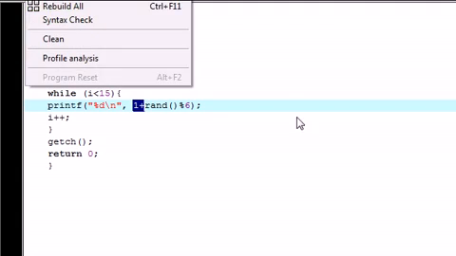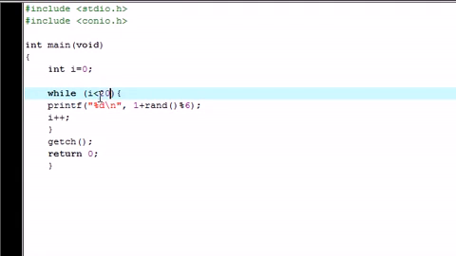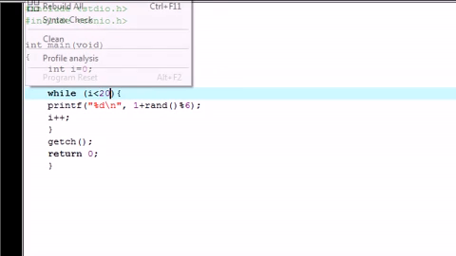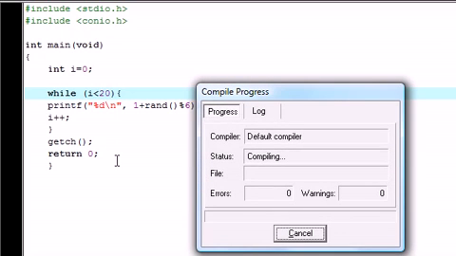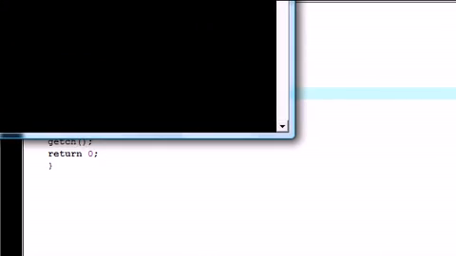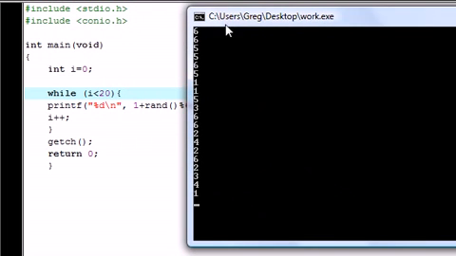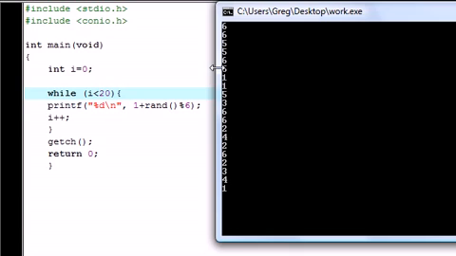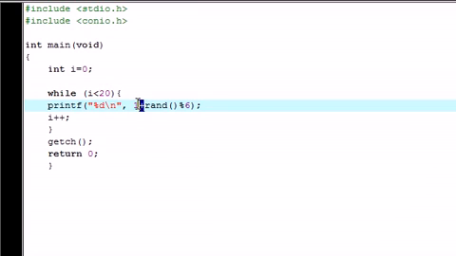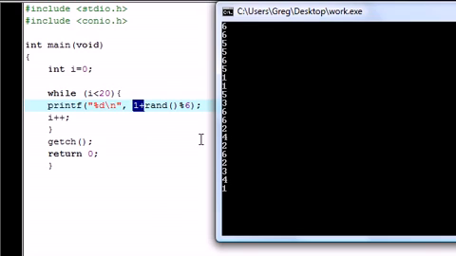So let's get 20 right here in case we don't get a 1 for some reason. Let's compile and run this, and we should get a list of numbers 1 to 6. Come on baby, work. Booyah, that's what I'm talking about. And as you can see, that is how you use the random function to output whatever numbers you want. And as you can see, you don't only have to add 1 to this, you can do a bunch of different math operators, but this is a really simple way to use the random function.